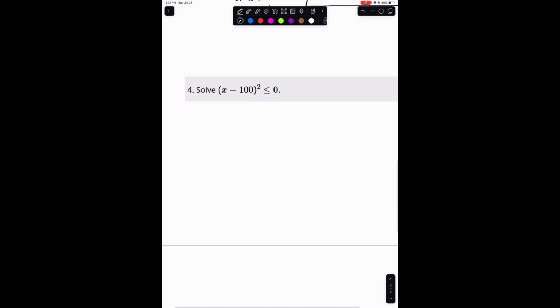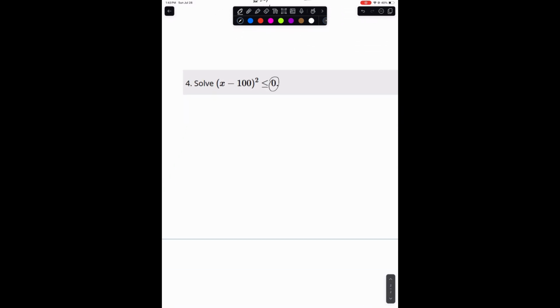For 4, we already have a 0, so that's good. Now the trap is to undo the square, right? Oh, take the square root and solve. You do not want to do that, right? You want factored form. You want everything to stay together. Do not remove information, right? Don't take the square root like this. This is a big no-no. Just keep it like this, right? You want to find a 0, so x minus 100 equals 0, x equals 100.